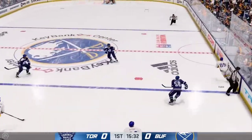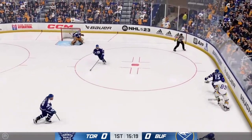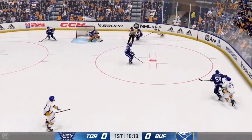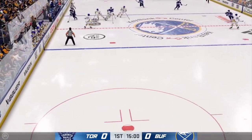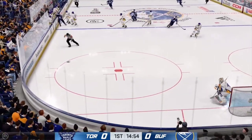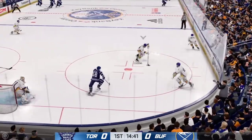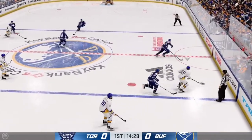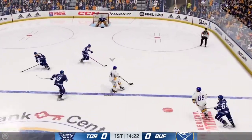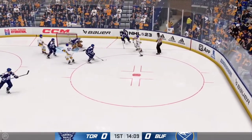Nylander's got no quit in him here. Once he stumbles, that play could die right there, but he stayed with it. Found an open player and was able to keep the puck alive. Tavares plays it now, sets it in deep. The Sabres scoop it up along the boards, slides it up ahead from the right wing. Feeds the puck over to Asplund, into the corner of the attacking area.